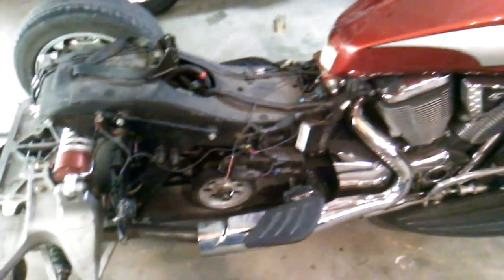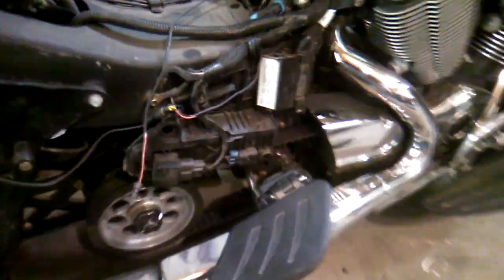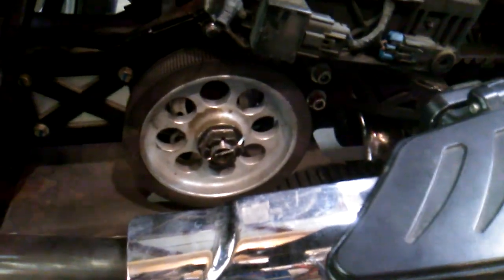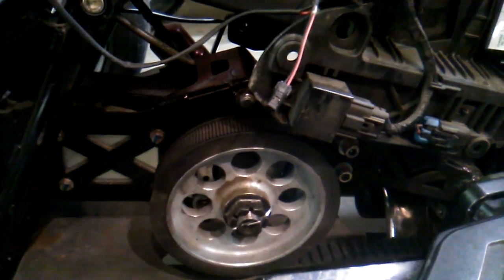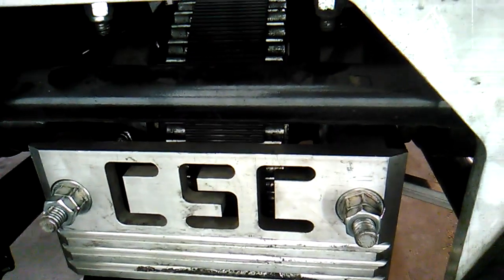Looking at the trike add-on, I'm really impressed. It's really well engineered. It's a beautiful piece of workmanship and engineering. Basically, the original drive belt from the Victory drives an idler shaft, which in turn drives another belt, which turns the rear differential back here. You can see the belt and the cog right there.